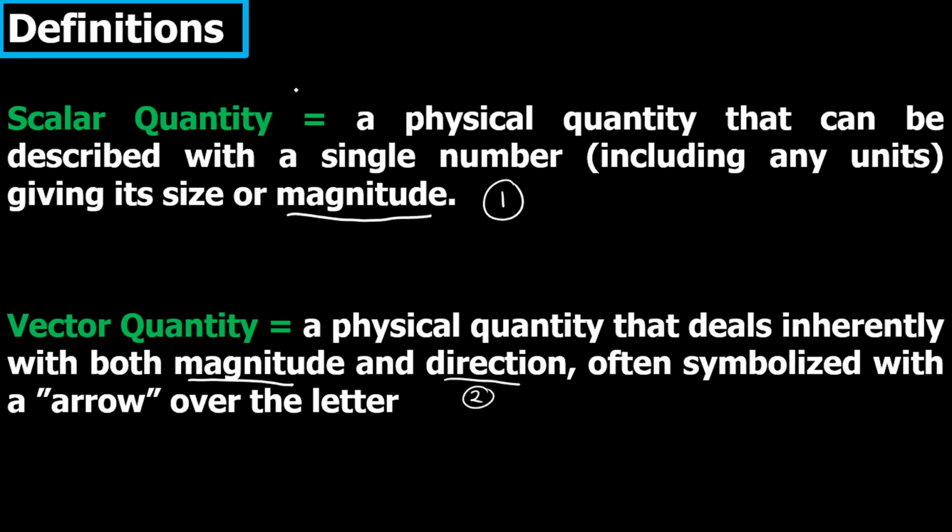If I say a scalar quantity of A, right, I will write it like that. If I say a vector quantity of A, I will write it like that. You see the difference? The difference is, for the vector quantity, I have a small little arrow on top of the letter. Whenever you see this, it means that the quantity that letter represents is a vector. Okay? If you see an arrow, it's a vector.